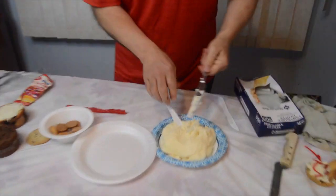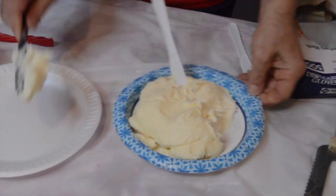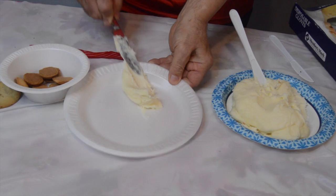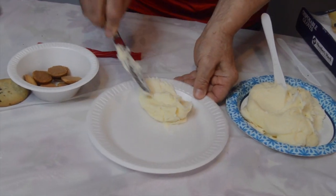And then I am also going to show you how to do it onto a cookie and also how to do it on a muffin, a cupcake. And you can always do this any different way that you would like, okay? So let's just take a good amount of this buttercream, just like this. Okay, a little bit more. I like to make it in advance and then just let it soften and come to room temperature, and that way it's nice and easy, nice and spreadable.